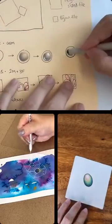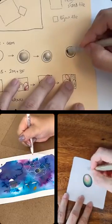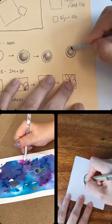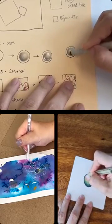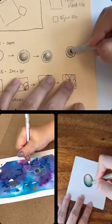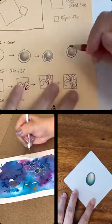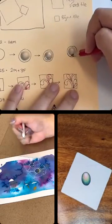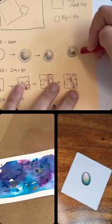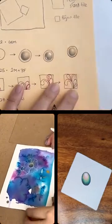And then with my tortillon, I'm going to blend it upwards. Again, not quite touching the edge. Turning it into a circle. And then having that light source, the light part of it, almost the top highlight corner. And then again, using my pencil, I just adjust.